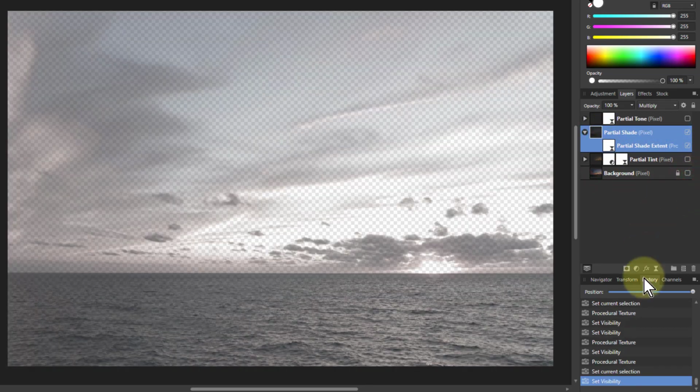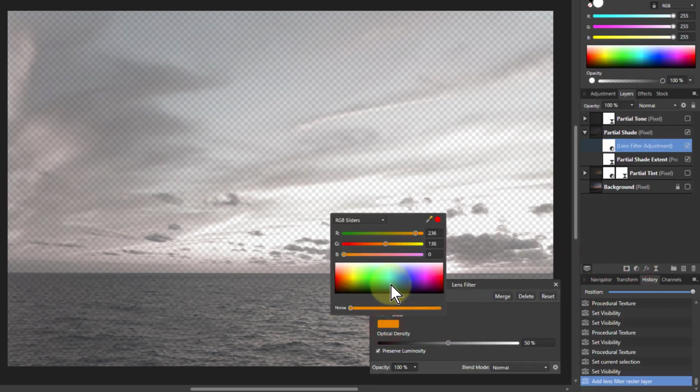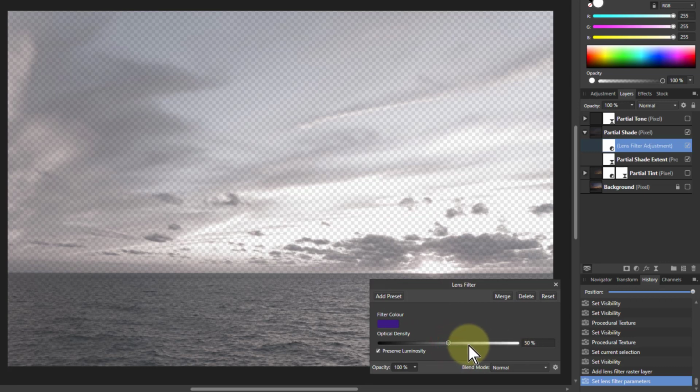I'm going to add a little bit of colour because I added orange before. I'm going to balance that in the shades with a bit of bluish purple. So I'll go again to the lens filter, but now I'll change the colour down to something down here that's a kind of darker purple and bring that up. And there we go. See, it makes a very, very subtle difference.